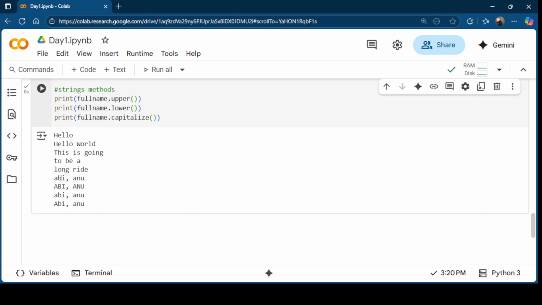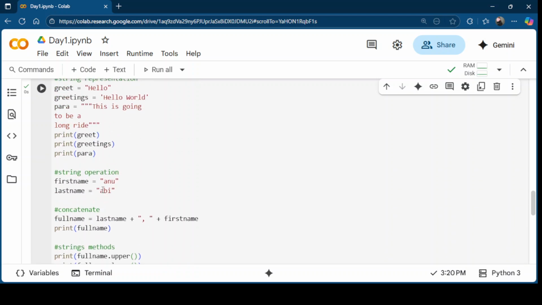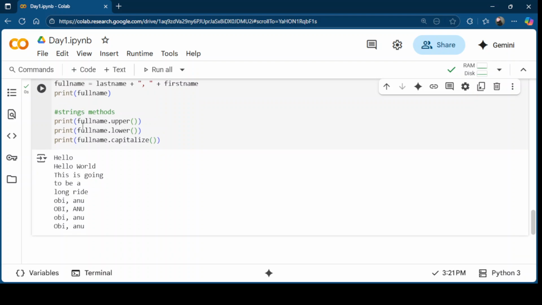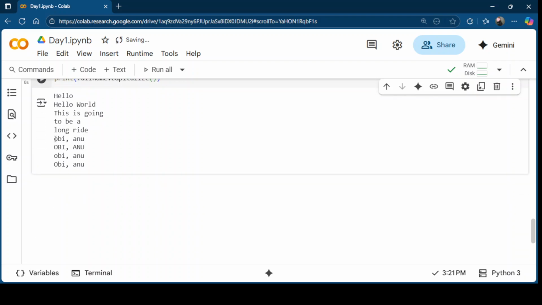You have to change it to A now. Okay, so you have it in small letter, you have it in capital, you have it in lowercase, then you have it in capitalized. What happened? This was not capitalized. Now it's done, title.